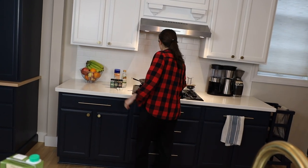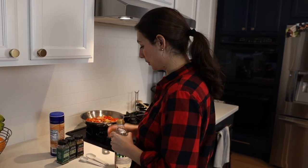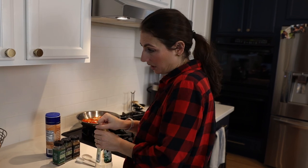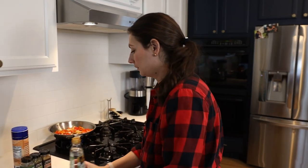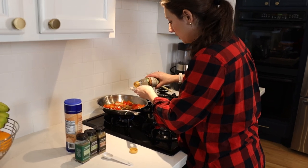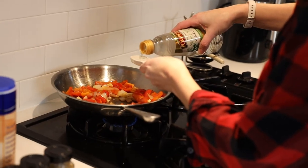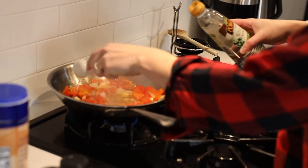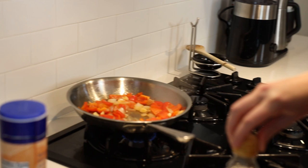All right, ready? So it says to deglaze the pan with 1 tablespoon of white wine vinegar. I have no idea what that means, but I do know how to put white wine vinegar in the pan. So whatever that means, I'm doing. Deglazing, my first deglaze. Oh, that must be what deglazing means.